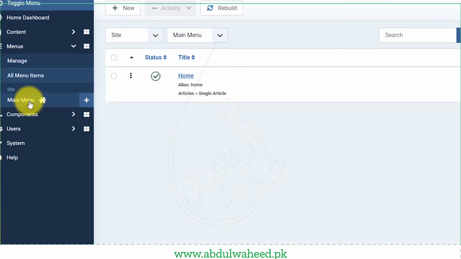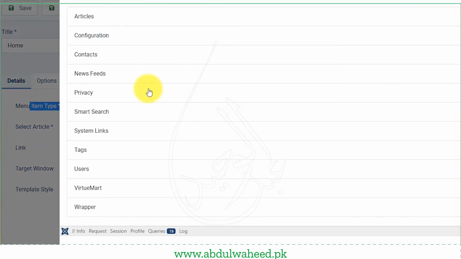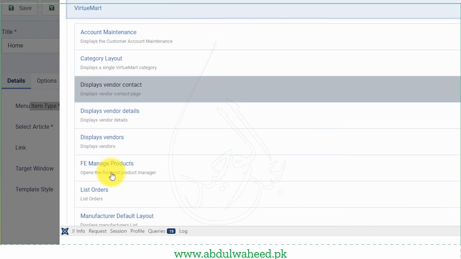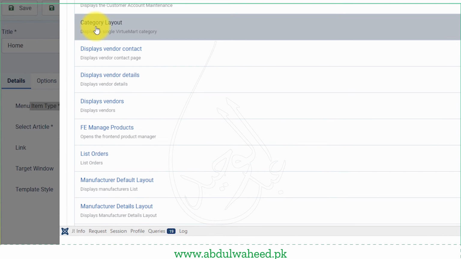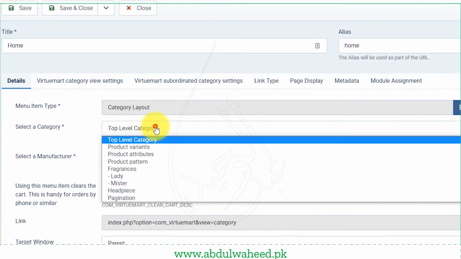menu, this home menu, which is currently set to an article. I will change the main menu item type to virtual mart and display some products under the category layout, and select the category.